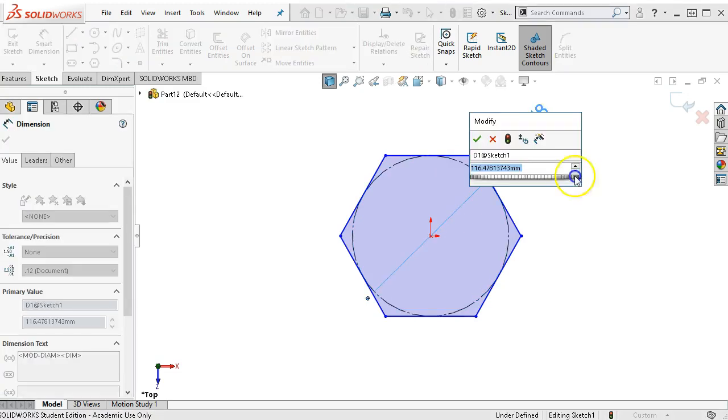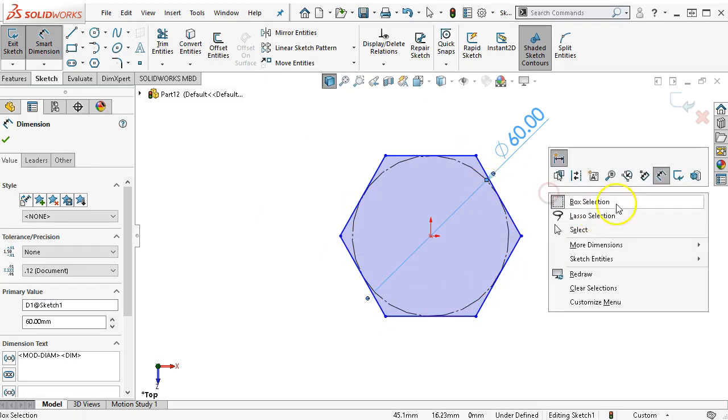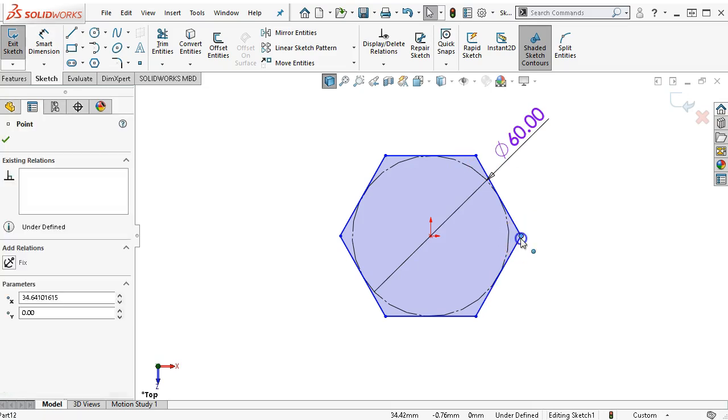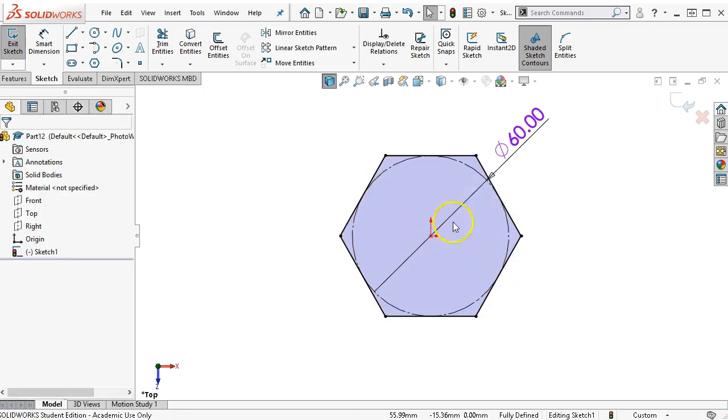And by default, unless I've made something else along the way during this session, 60 millimeters, I can pick the inscribed circle and define it, as well as picking the two shapes. I'm right clicking, going back into the select, and either two of the vertices can be horizontal, and that will give me my shape.